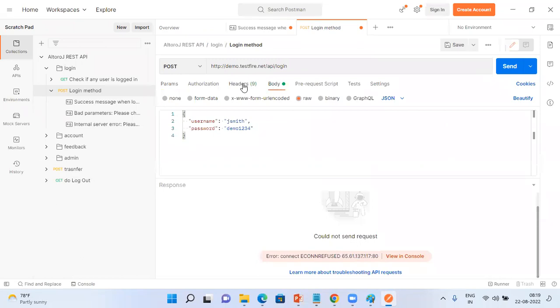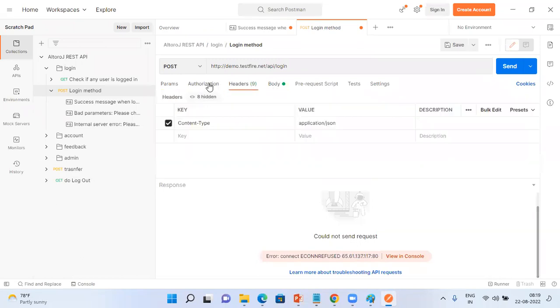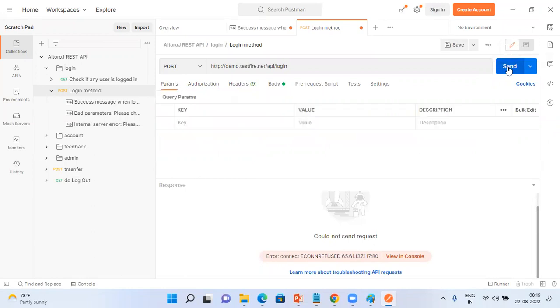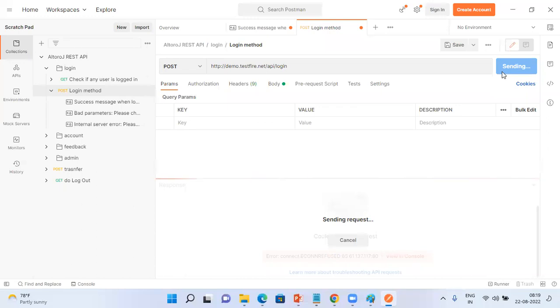The request body is perfect. Headers, authorization not required. Parameters, okay. One last try. In case it is not working, we'll move on to the bug bounty. I'll continue these APIs tomorrow.